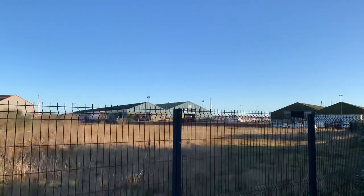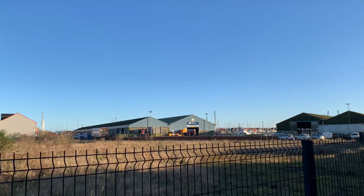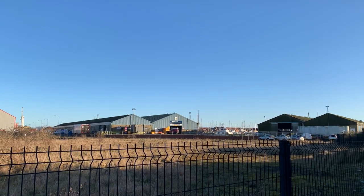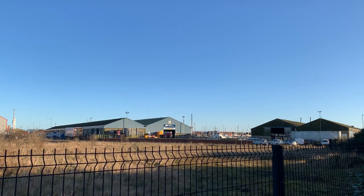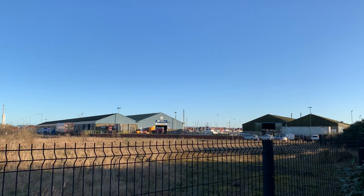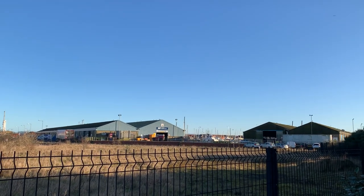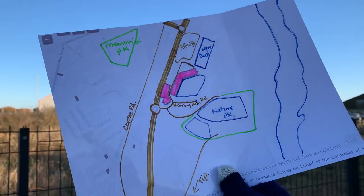So I'm starting here to show you the view over the dock area, because obviously it's a private working space and it's not somewhere that I can actually go at the moment. But I'm hoping to remedy that — I'm hoping that we might get permission from ABP. Now you'll like this: I've got a bit of a homemade map to show you, so this orientates you to where we are. Are you ready? What about that for a map?